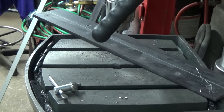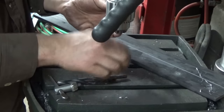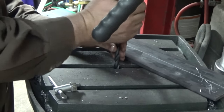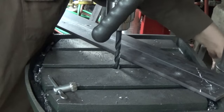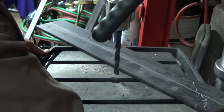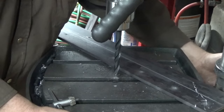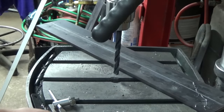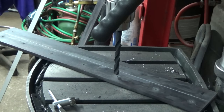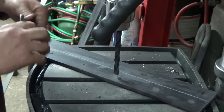Bear with me for a sec. Hopefully there's enough left in there to drill. I think it probably should be all right. And of course we'll have to put our table down a little bit. Layer. And let's see, you guys are still pretty good there. Just double make sure this is tight.